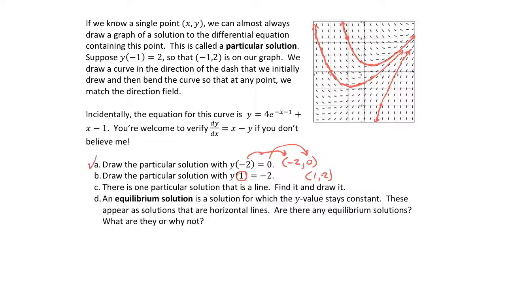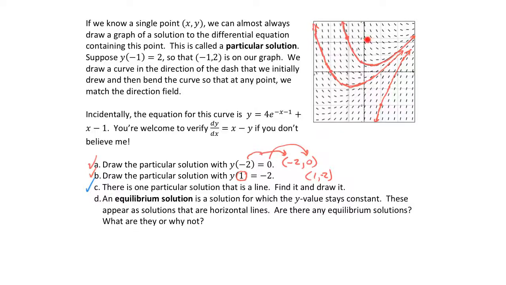So we've got parts A and B taken care of. Now it's time for part C. Not done with it yet, but there's one particular solution that is a line. So what we want to do is imagine that we can drop a cork somewhere in this body of water, if we want to think of it that way, where when I drop it, it will follow a line. Well, I can see that's certainly not in this region up here.